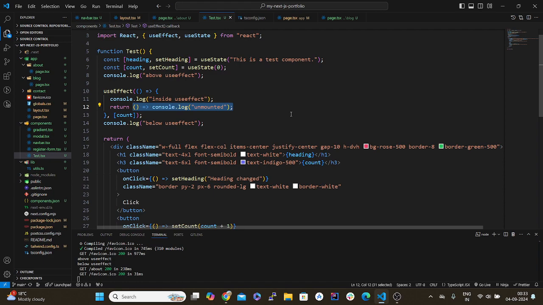If we put an empty dependency array, the code inside the useEffect will run only once on the initial render. But if we put something in the dependency array that changes, every time that thing changes, the code inside the useEffect will run. useEffect also provides us this cleanup function, so if we want to do anything when the component unmounts, we can do that with the help of this function.